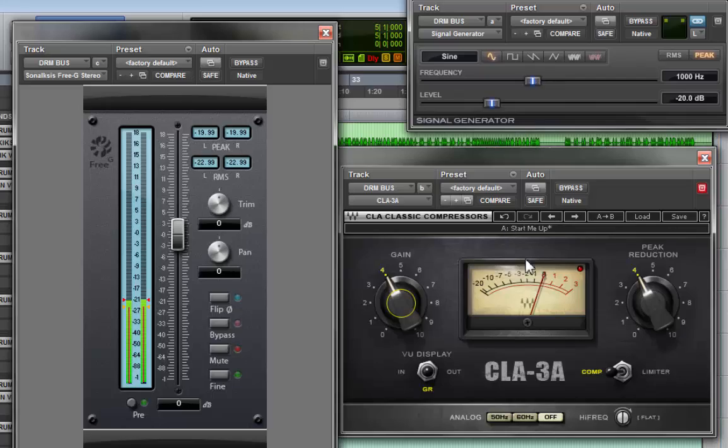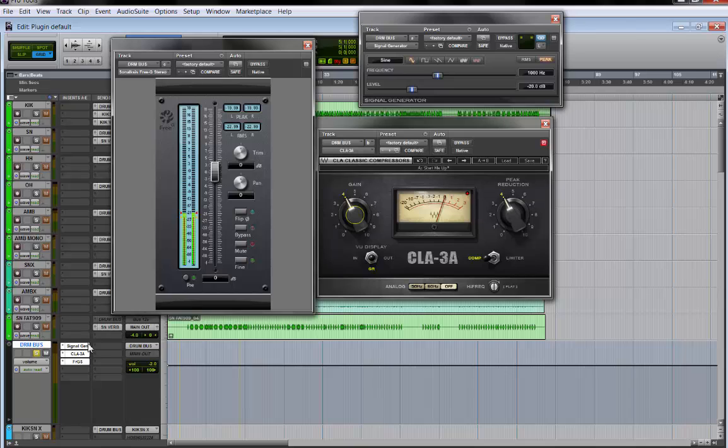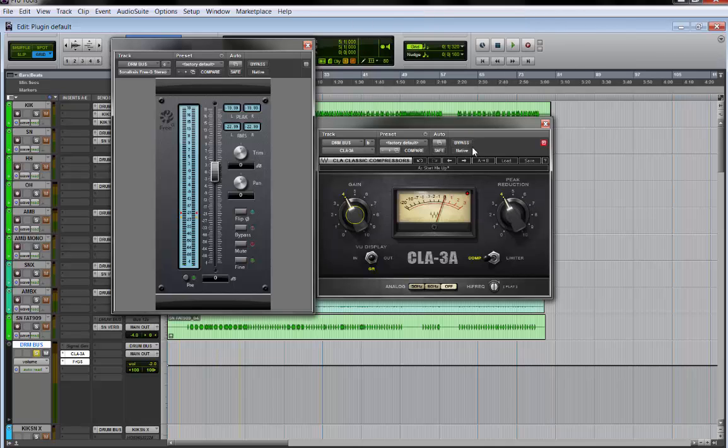So this is unity gain. Let's hear the drums now. We bypass the plugin again. Unbypass. Okay, now the level is the same, and also we're not even clipping. Okay, level is the same.